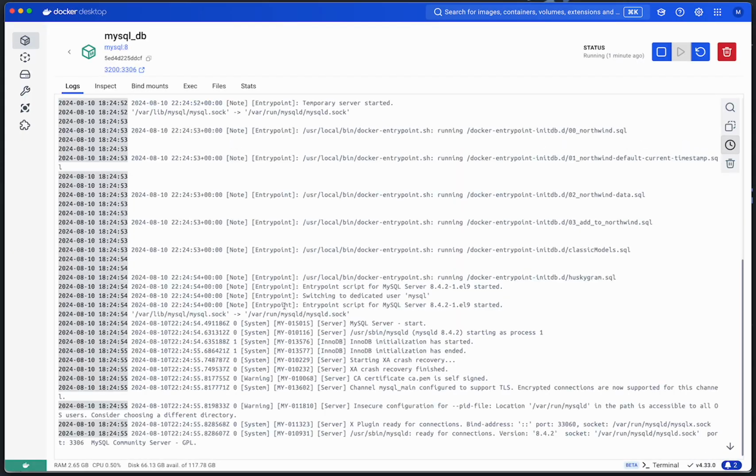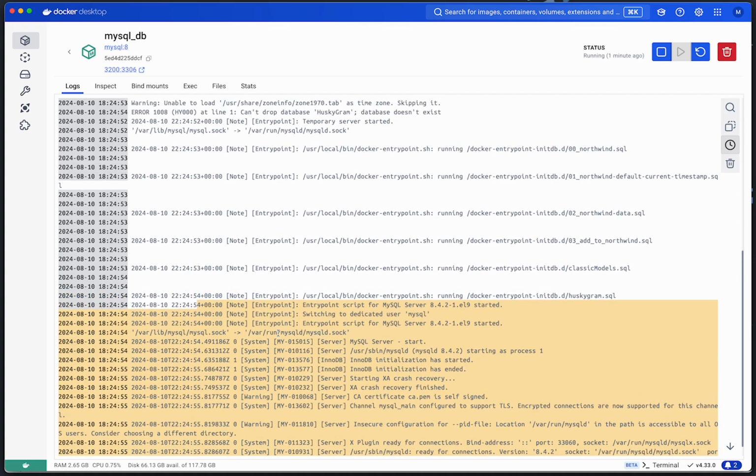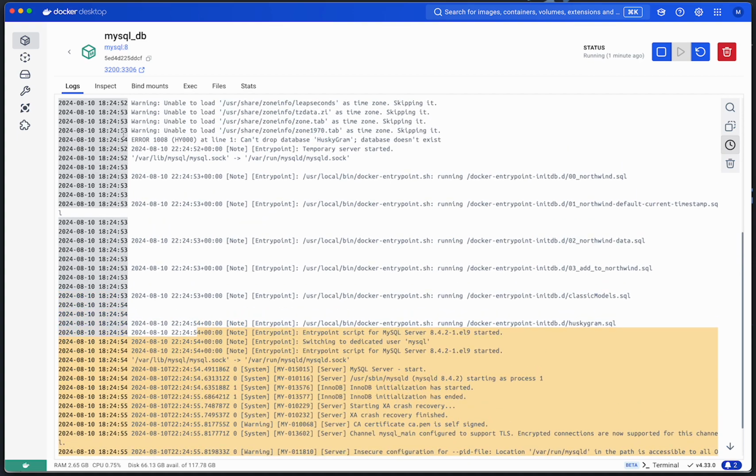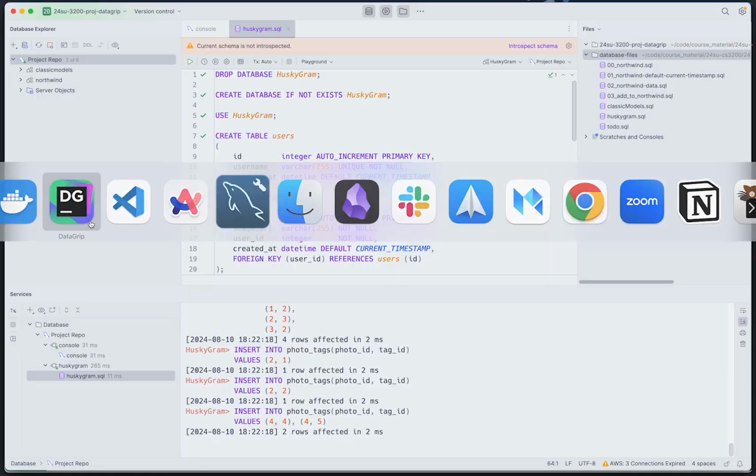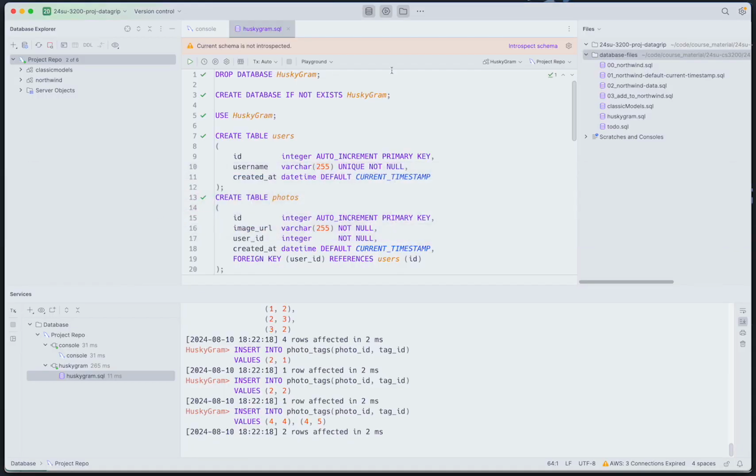So if we go to the Docker logs, you'll see that it appears that it started running it, and you would expect that these would be in time-based order, but they're not always necessarily, depending on how things operate. But if you come up here a little bit, you'll see that there's an error here, and it says can't drop database huskygram. So if we look at our SQL, you'll notice it's just drop database huskygram, but if database huskygram doesn't exist, then we have to say drop database if exists, in the case that the database doesn't exist. So we're going to save that.